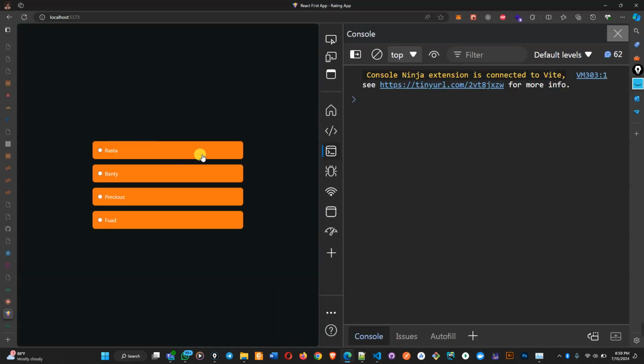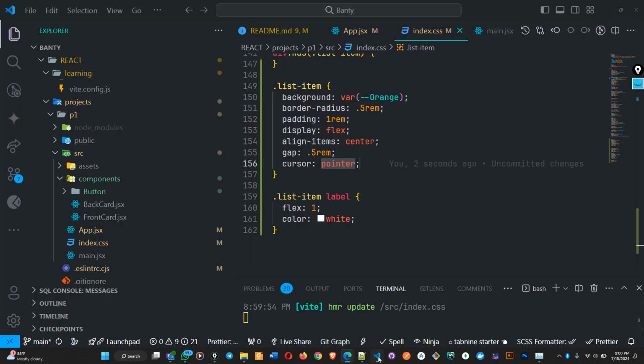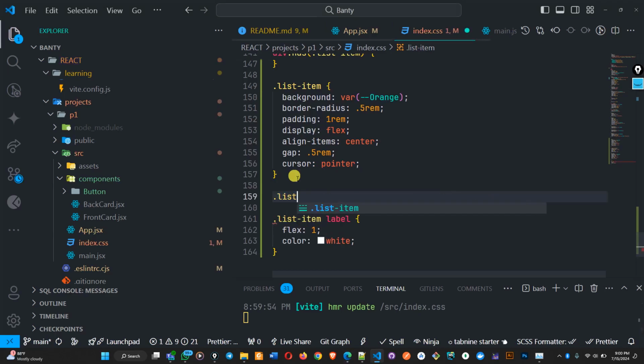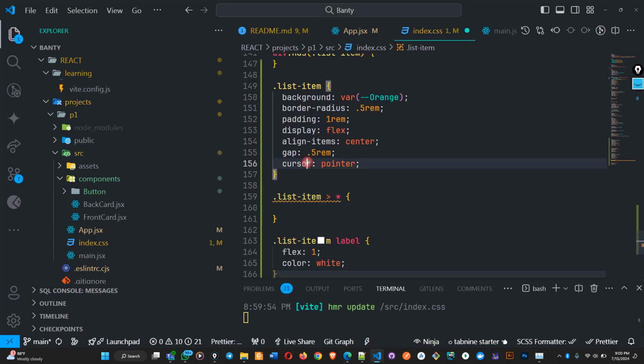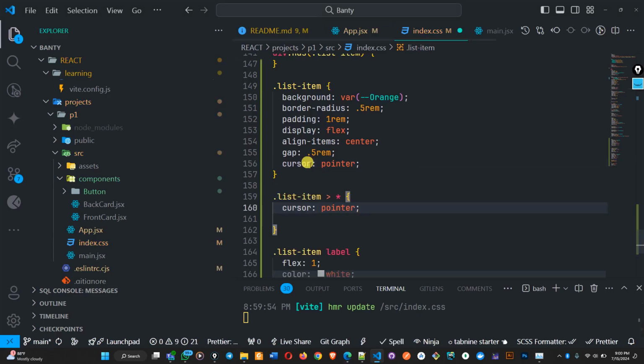You can see it's more manageable here, because anytime I click on this, it's not really working for what is inside it. So I can actually make what is inside it clickable instead of wasting time. So this list item, everything that is directly inside it, should have a cursor of pointer too, which means it will affect everything inside it. Or I can just say inherit, so whatever this one is using, they are going to inherit it.